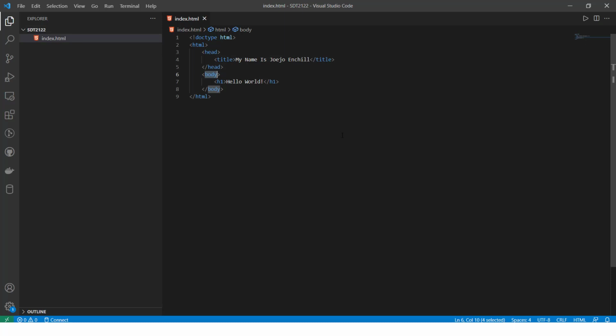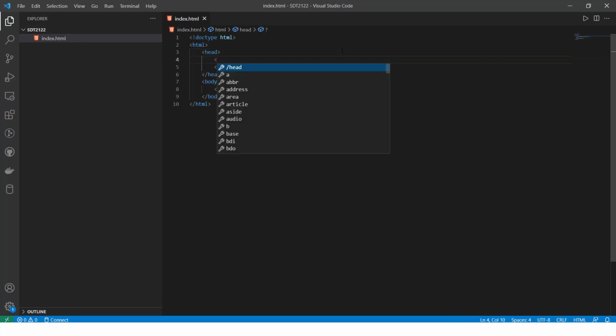Now let's look at some items that may go into the head. We have the title already. Now we have something we call meta. This meta tag is used to describe the HTML document.